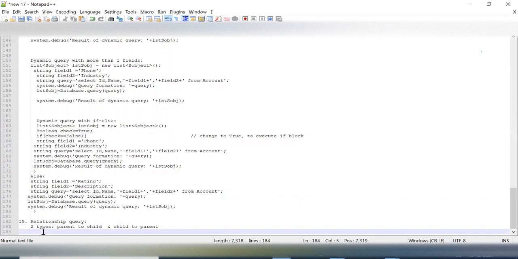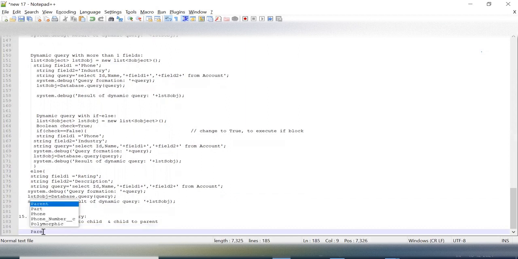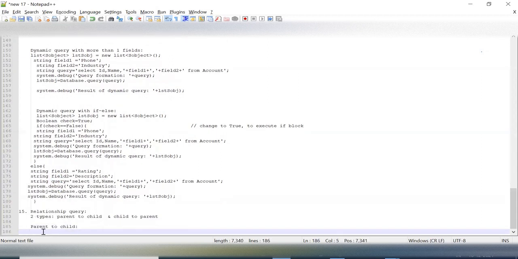Let's take the example of parent to child. This means that you are trying to get the data of a child object based on the parent.